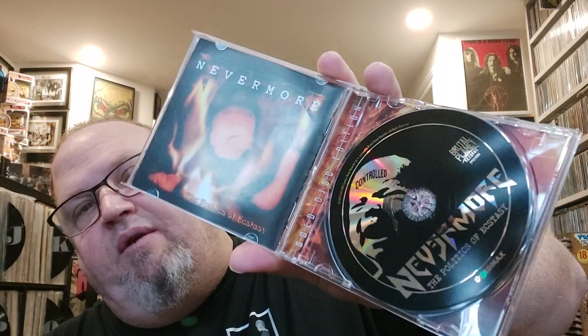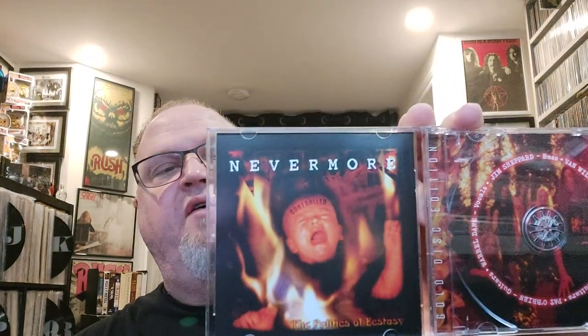This is the reworked remastered version. The graphics are different - I like the graphics on this one, I like the colors better. There's the CD - I really like that gold stamped or gold pressed CD. There's the original cover, and one of the things I like about this is you've got your choice: you can use that cover, or if you don't like it you can use the original cover. Personally I like the new cover better - the colors are better, the picture's way better, it's more vibrant, more eye-catching.